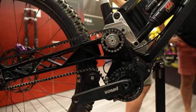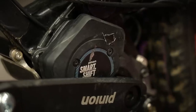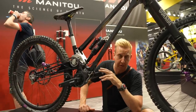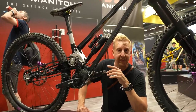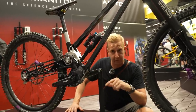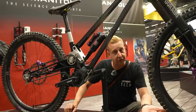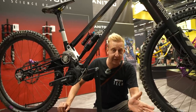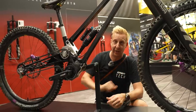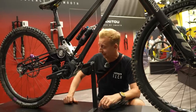Down here, you've got a high pivot design with a Gates Carbon Belt Drive, and the SmartShift gearbox as well. This gearbox is currently run on manual — tap the gears and you can hear the noise it makes. It's also got SmartShift, which is essentially auto-shifting, calibrated to each rider — the way they ride, the cadence — it's an incredible piece of kit. And one more thing: apparently the racer has now chosen to run inserts in the front tyre, not because he needs them, but actually for the noise. This bike is so quiet off-road that all he could hear was his rims hitting the ground going through rock gardens. Normally that's cancelled out by other noise on the bike, but on this one, all you hear is the shocks and the rims hitting the floor. Mega.